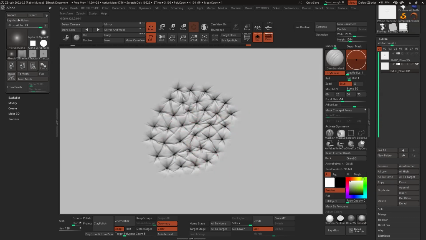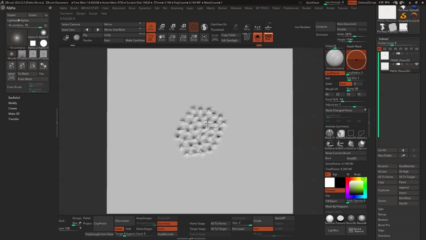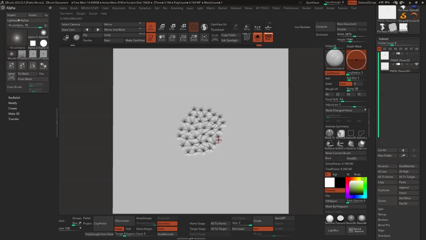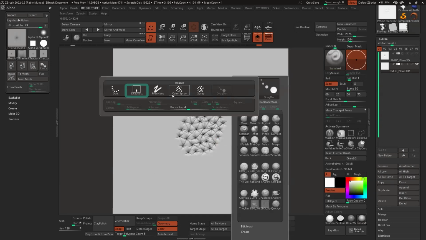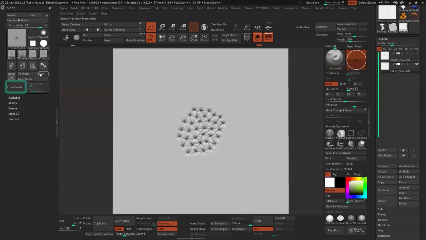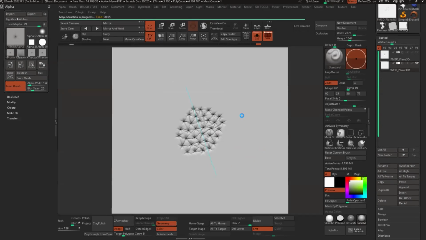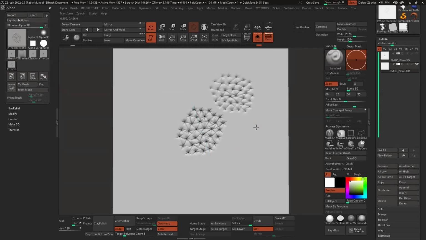Okay, cool. So let's say we have this and we're sort of happy with this. And because we saved a point in time, we can also take this section and convert it into another brush, right? So let's do the same thing. Let's switch to the standard brush, make sure that drag rect is enabled. And let's click on From Brush, click and drag, and wait until it finishes. So it's extracting that map. And now we have this piece that we can add to a bunch of things. So that's pretty cool. That's one way of doing it.